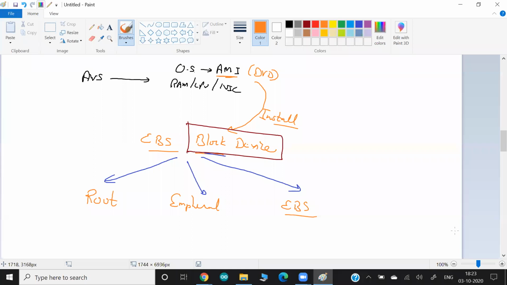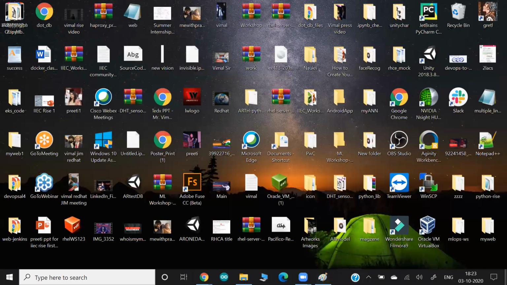So let's pick one by one. I think the best way to understand this part is this way. For example, if you talk about my laptop, the way I have arranged the data is one of the worst ways.